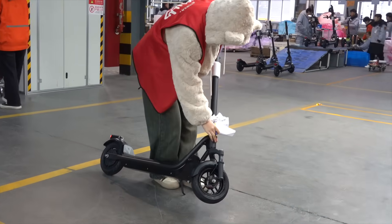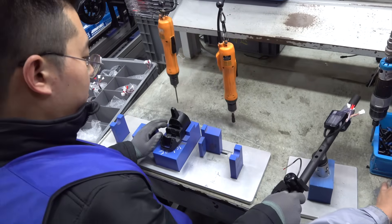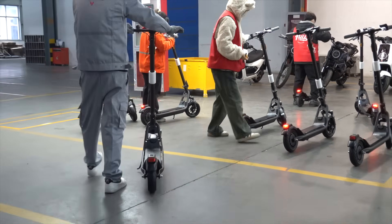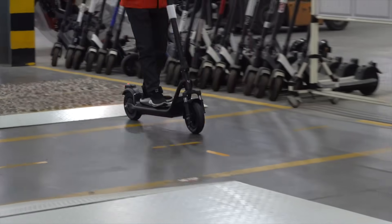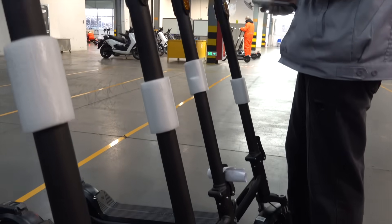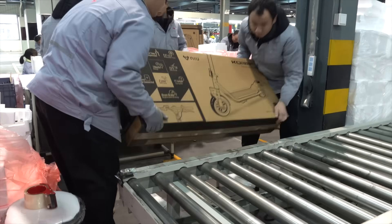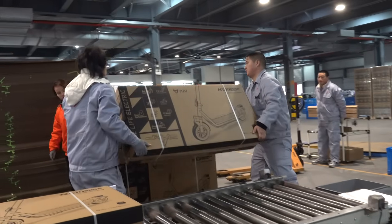The kick scooters are produced in a similar fashion, moving down the line as various components are installed on their frames until reaching the end of the assembly line. Again, a series of rigorous inspections is performed — first statically, and then with a riding test. The short indoor test track has a variety of surfaces to mimic different types of riding the scooters might see in their life. Since these scooters are meant for export, instead of being shipped in bulk, they're individually packaged in the factory in their final retail packaging so they can be sent overseas. These are the last hands to touch the scooters before folks like you and me rip into the boxes like Christmas morning, ready to ride our new scooters.